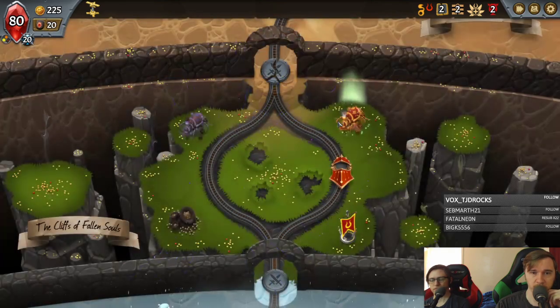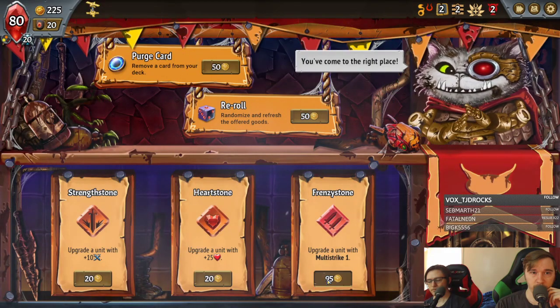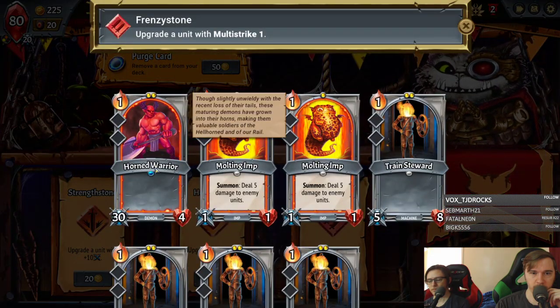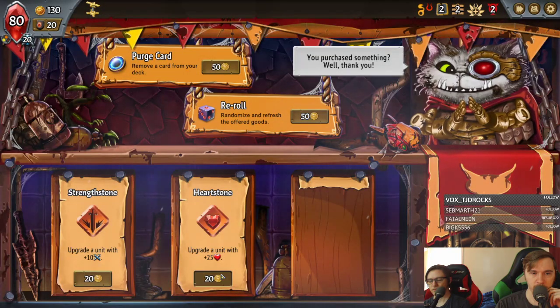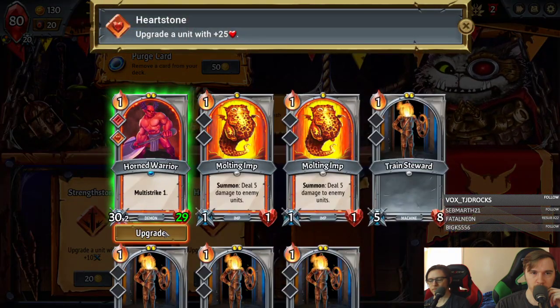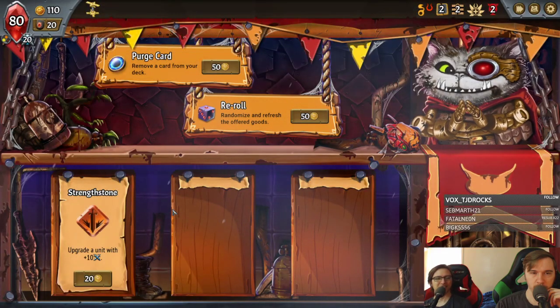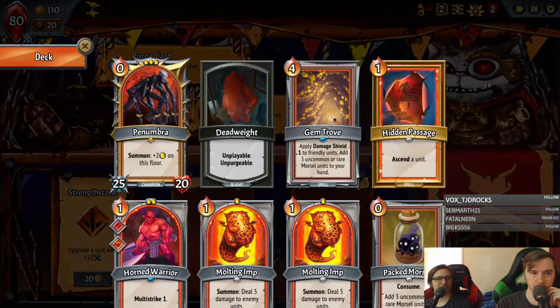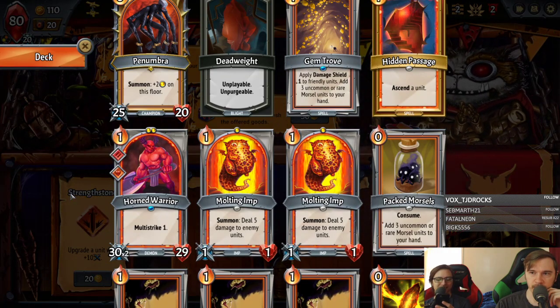Here we go, Hellhorn. Multi-strike. Oh, wait. Give multi-strike and what else? Yeah, he's at 60-29. Oh my god.